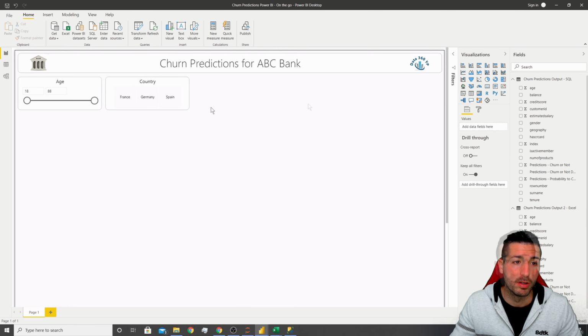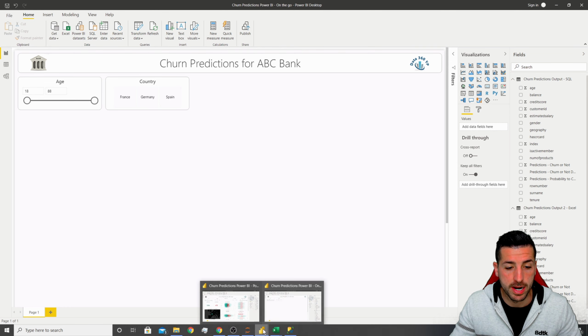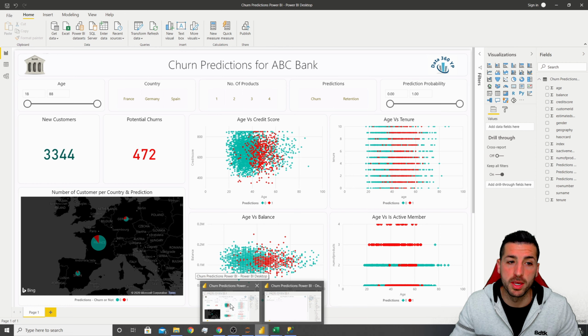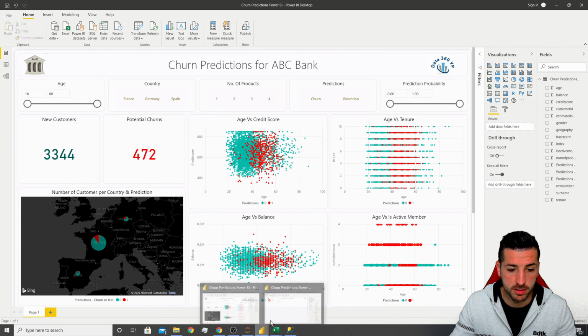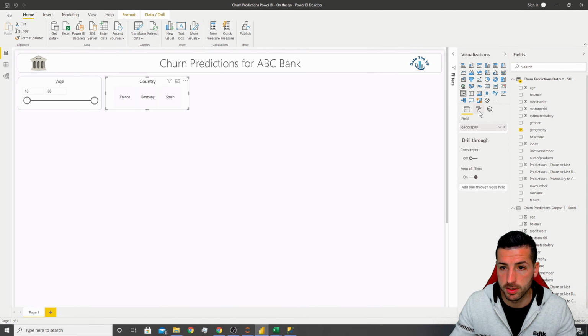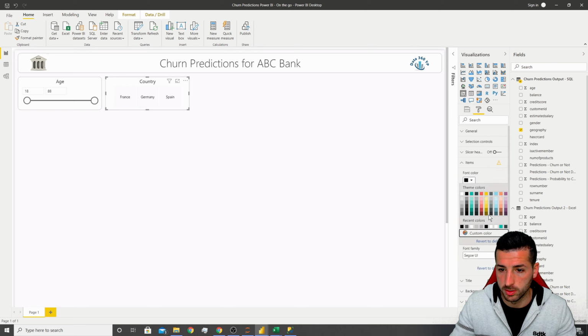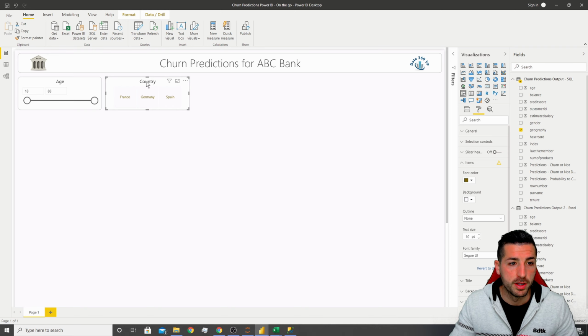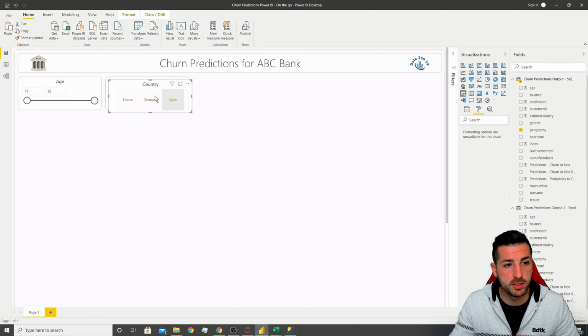There we go. Next, I want to move on into our next slicer, which is going to be the number of products and the predictions. Actually, we have a different color for font here. Let's do the same color. So very quickly, if we click back, we go over here under the items, change the font. I think is this one over here. There we go. Next, I want to copy this and paste it twice.